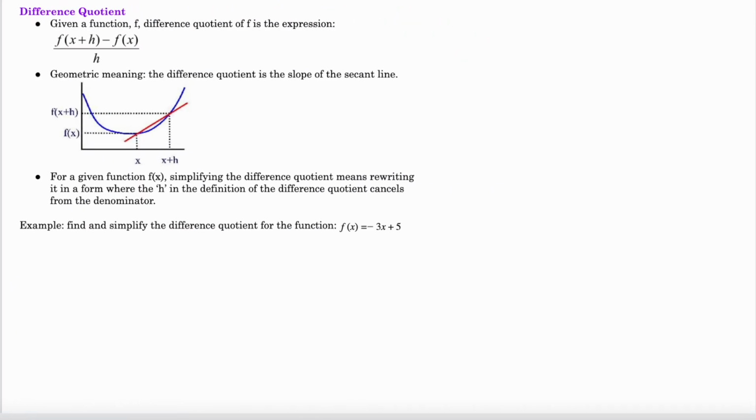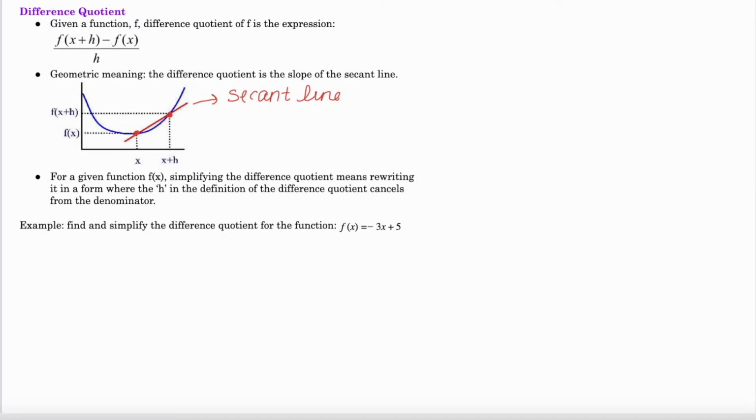The last topic we need to cover is the difference quotient. The difference quotient tells us that we need to take f of x plus h and subtract the function itself and divide it by h. Its geometric meaning is that the difference quotient is the slope of our secant line. In my picture here, if I've got 2 different points and I want to connect them with a line, this is the secant line. This will come in handy if anybody's going to take pre-calc or calculus. There's a different way we can do this outside of algebraically, but for now we can do it algebraically.